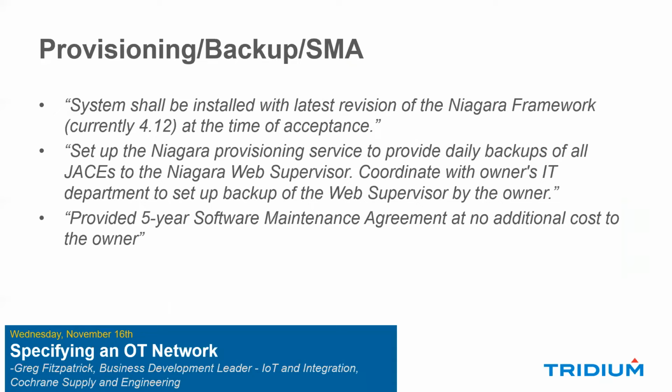The other one that we need to make sure of is system backup. The Niagara framework has some beautiful provisioning capabilities. First of all, you want to make sure it's always installed to the latest Niagara revision at the time of acceptance. But we also want to make sure the Niagara provisioning service is set up to make daily backups of all the JACEs go to the web supervisor. That could be daily, that could be weekly. However, backup should be on a constant basis, and also coordinate the backup of the OS of the Niagara supervisor to the owner. The owner may want to do database backups and backups of the Niagara web supervisor, and that needs to be coordinated and set up in the spec on how that's going to be done.